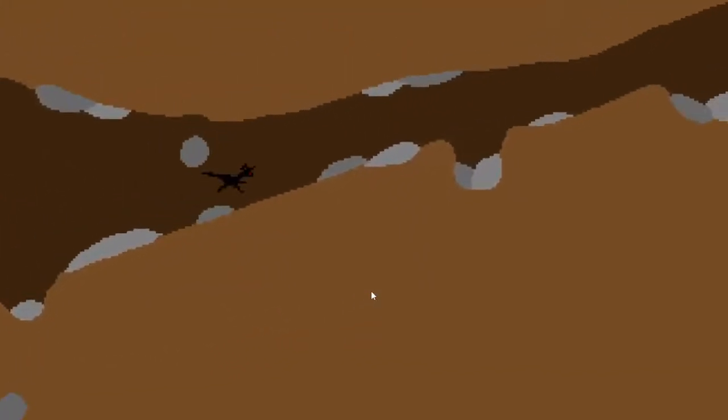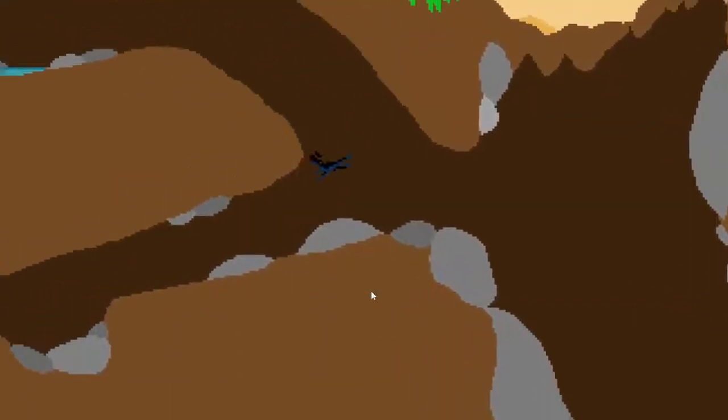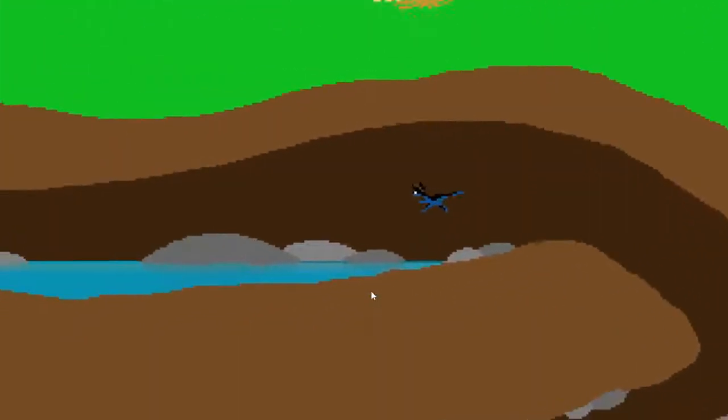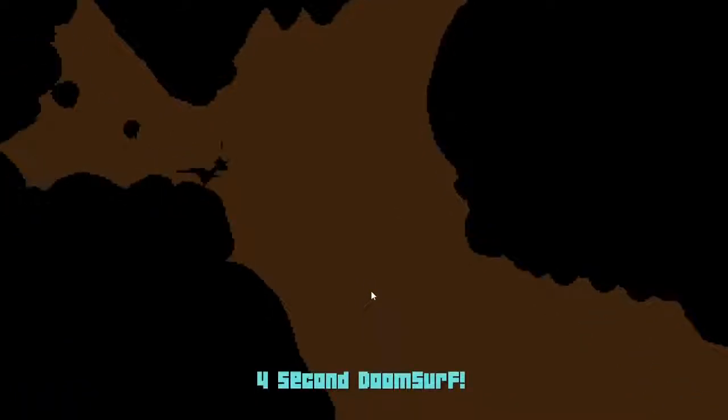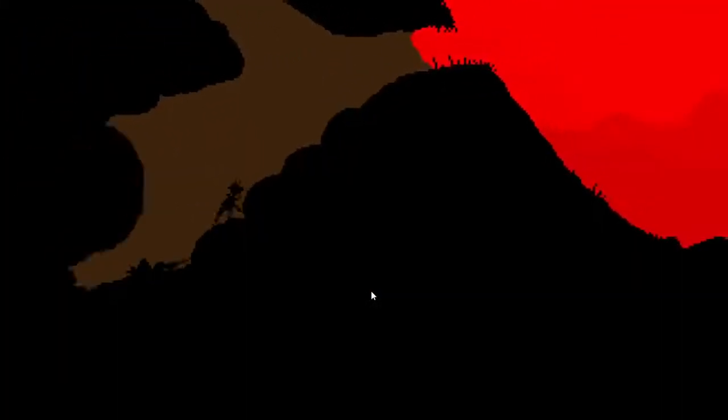All these skeletons on the ground give us bones. Bones are a currency we need for other stuff. Oh god, no. Okay, this wonderful thing behind us is the Doom Wall. Oh boy.